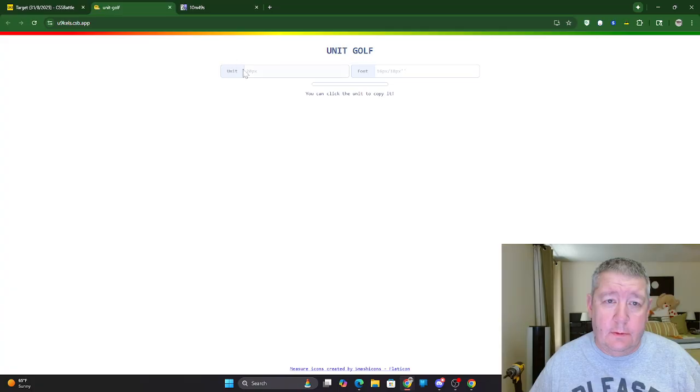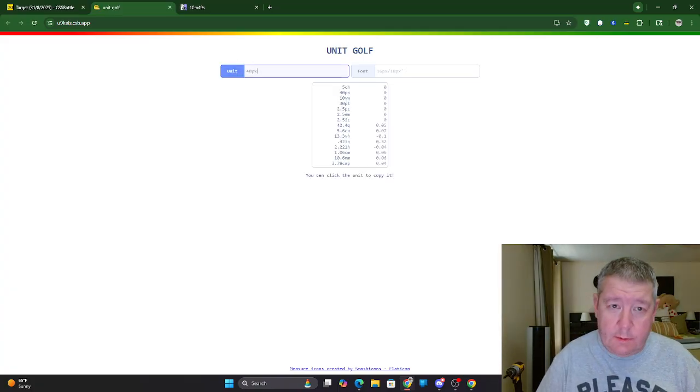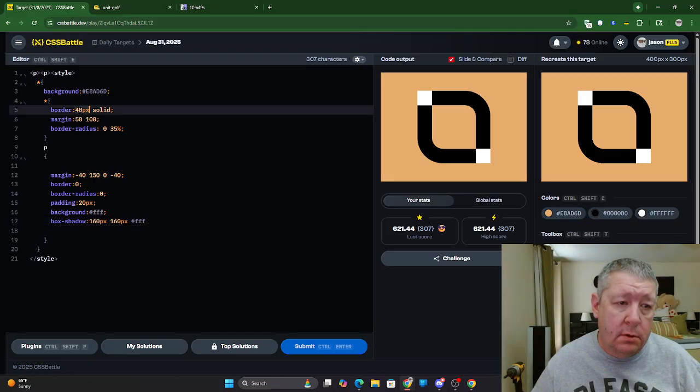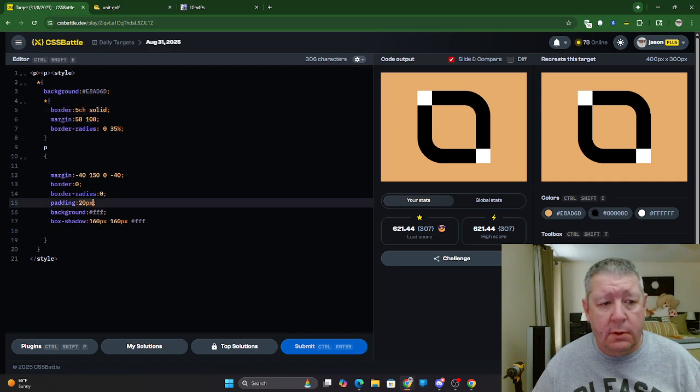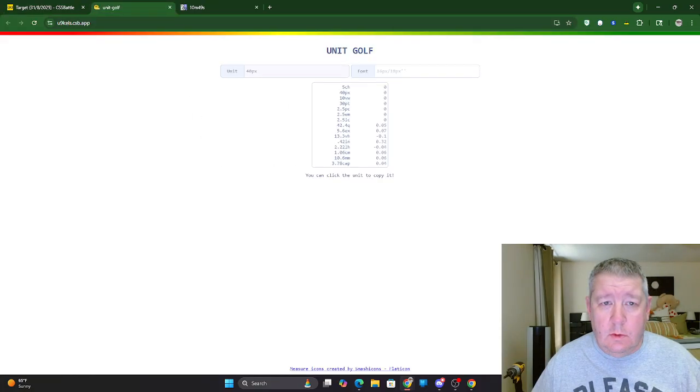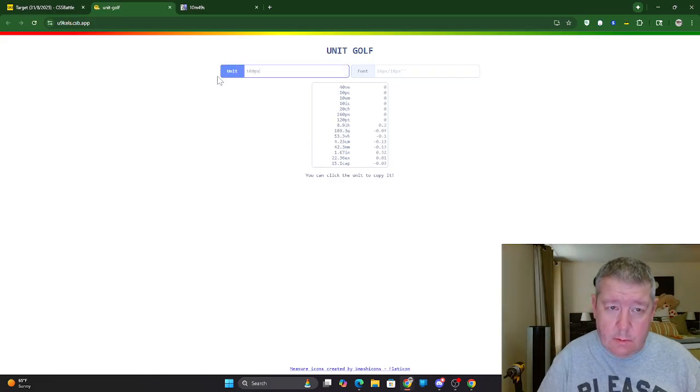40 pixels. Gotcha. Border radius doesn't need any. This one, padding of 20 pixels. Well, number one, we don't need pixels at all on padding. 160. 40 VW.